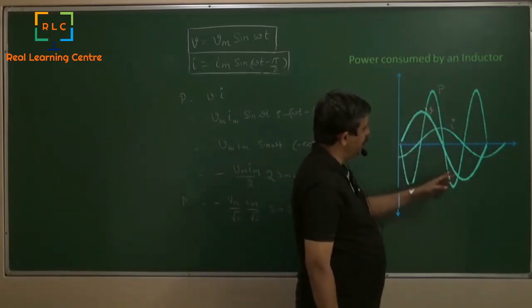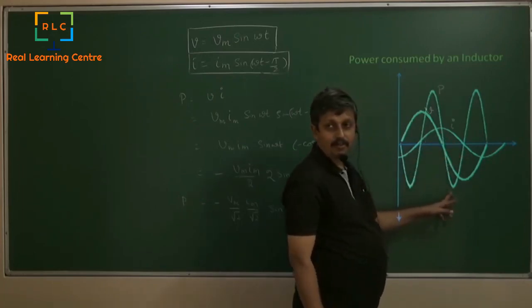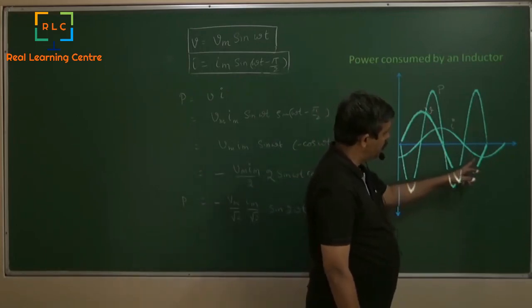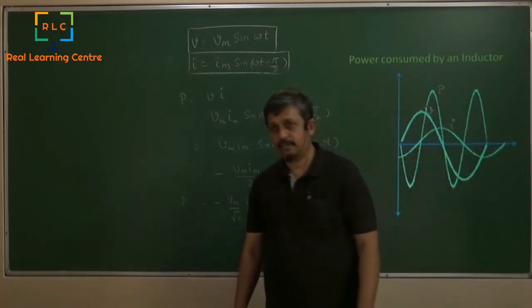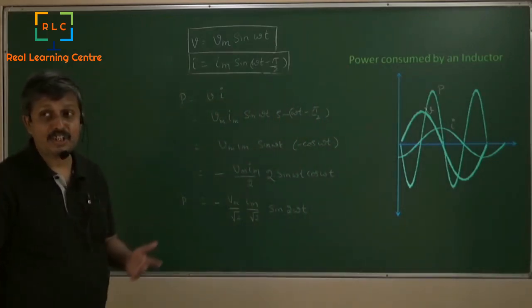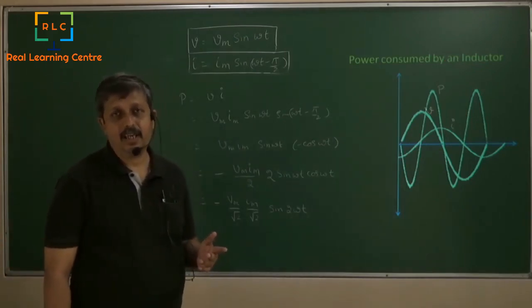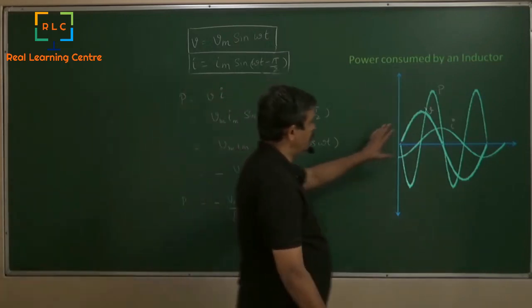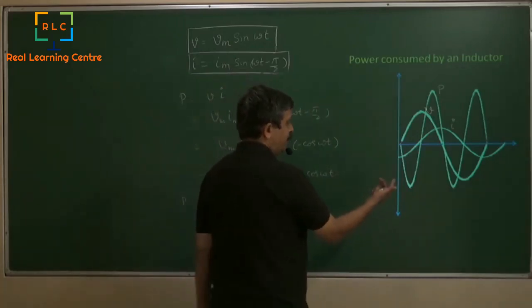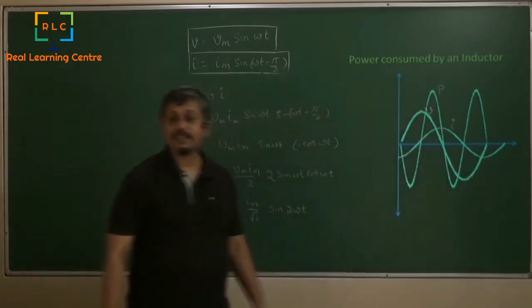And here you can see again voltage is negative and current is positive. So one of them is negative and hence the outcome is negative. Here you can again see that both are negative, hence this is positive. However, if you look at this, the variation of power is not actually varying with the same frequency as that of the voltage or current. It is double the frequency. You can see the number of cycles that happen. In one cycle, you have 2 cycles of the power, so double the frequency.